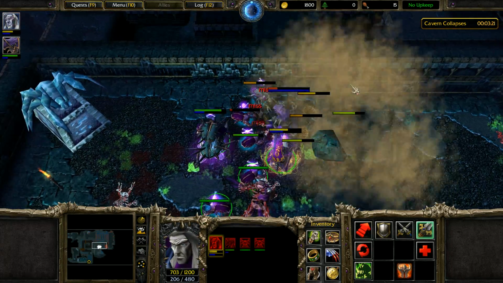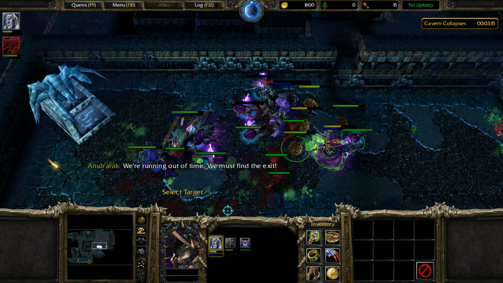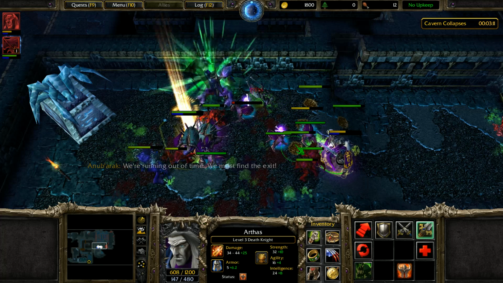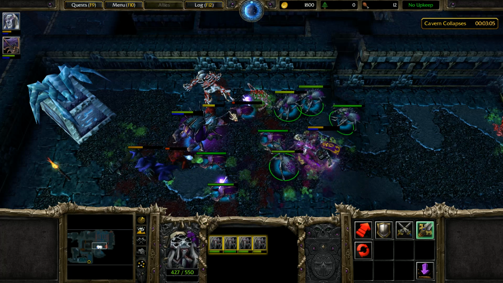Almost got all these guys taken care of. We're running out of time. Just death coil this guy, please. Okay, unburrow here. I'll go Spike Carapace for the extra damage. I still lost a crypt fiend there. That Raise Dead was killer.